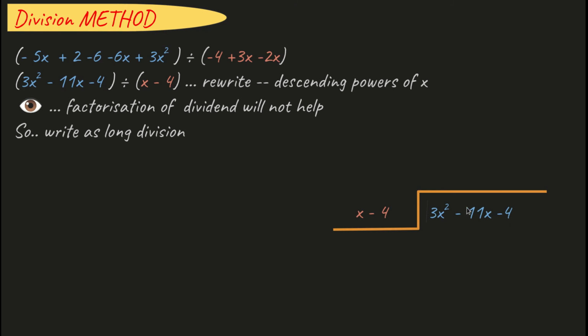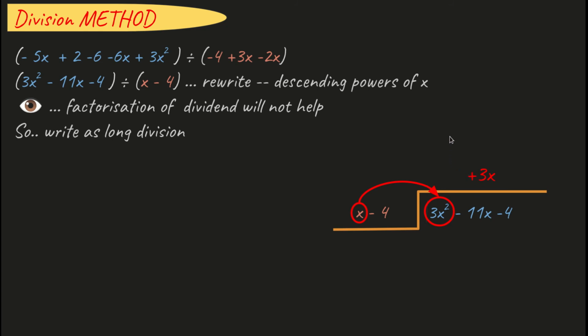Dividend, divisor, and we now ask ourselves the question. If we take x and we try and divide x into 3x squared, we get an answer. And we write that answer down. Now notice what I've done. X goes into 3x squared 3x times. But I've written the 3x in the same column as the x to the power 1 level. That's very, very important. If you write it in the front, you're just going to confuse yourself. So take all the confusion out of the equation and remember to keep your columns correct. X squared, x, and then the single numbers.